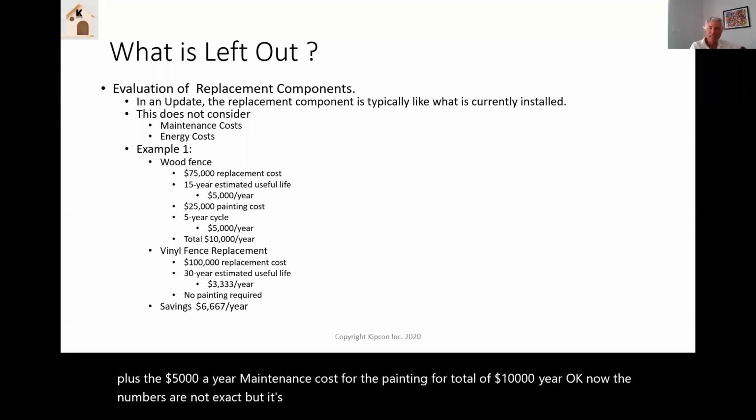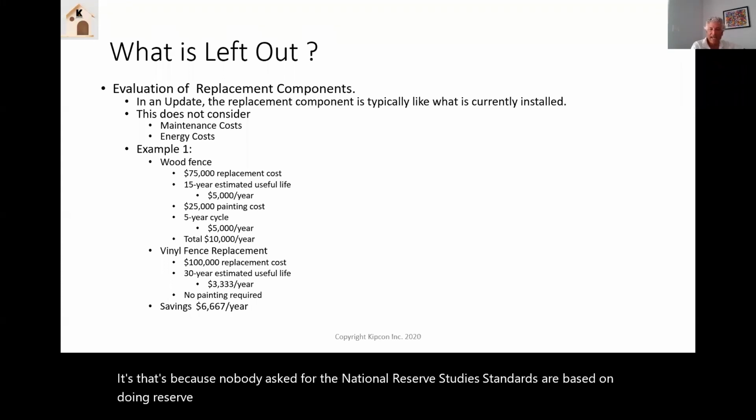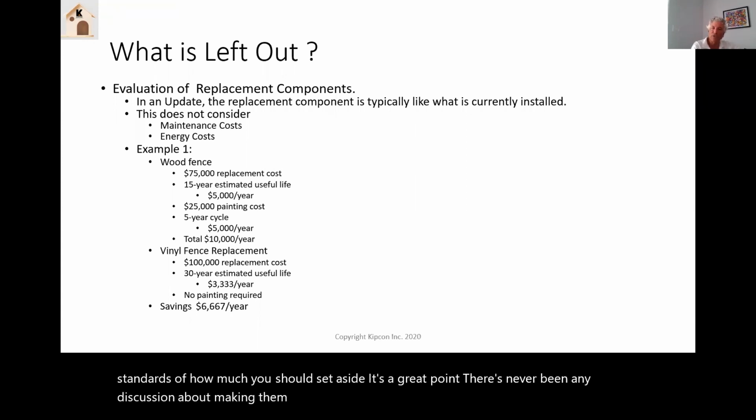I'm sorry? A deferred maintenance schedule is a standard part of the study? That's because nobody asks for it. The National Reserve Study standards are based on doing reserve studies. They're not based on anything more than that. They're the minimum standards of how much you should set aside. It's a great point. There's never been any discussion about making the deferred maintenance schedule a requirement when doing a reserve study, but it's not in there.